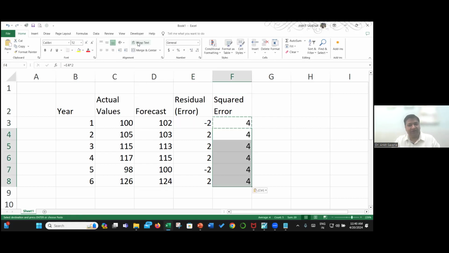So we had the actual values, we did the forecasting. I'm skipping that part in the explanation because I want you to understand this line. My focus of explanation in this Excel file is in this F column. We calculated the residuals of each actual value, and the residuals were squared later, and these are the squared errors. What we see here is a perfect constant squared error. It is not deviating.